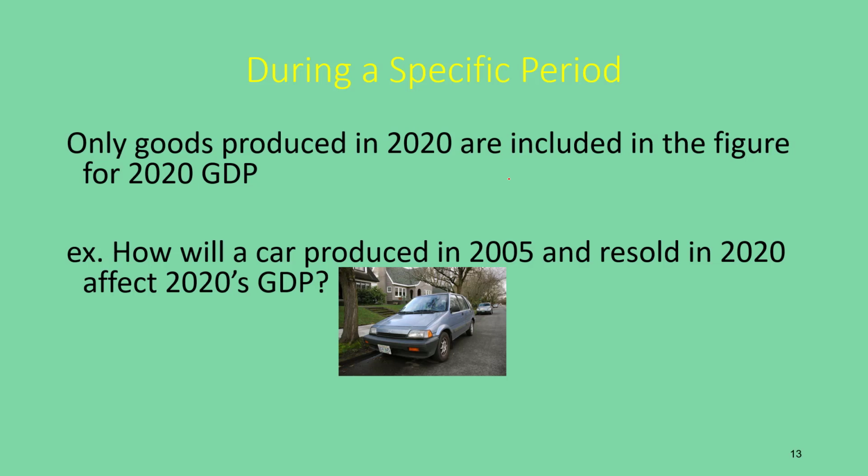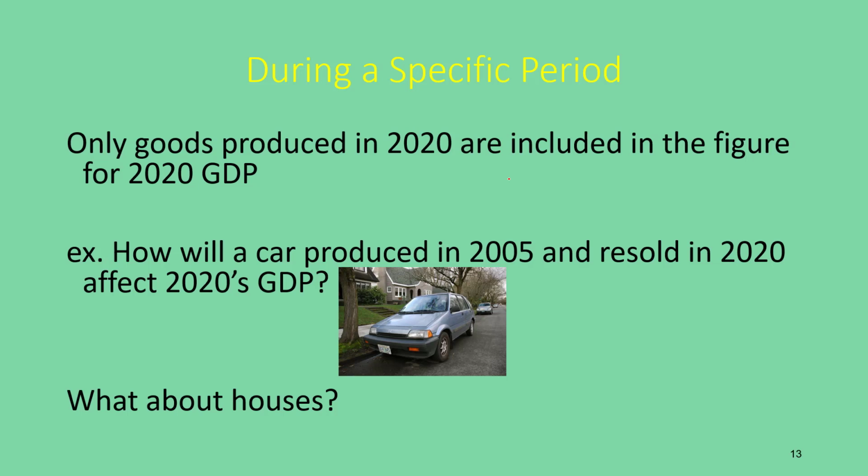And that brings us to probably one of the most complicated issues, at least for students. They tend to ask the most questions about this. What about houses? Let's say a house was produced in the year 2000. Because it was produced in the year 2000, it will be added to 2000's GDP. Whatever the value of that house is when it was produced in 2000 is already added into the year 2000's GDP.